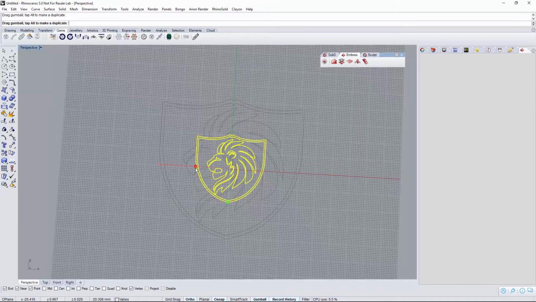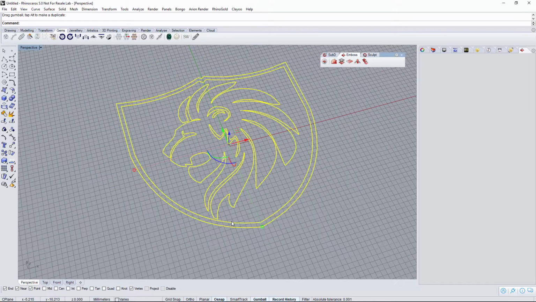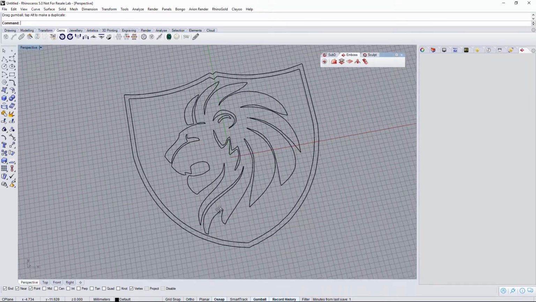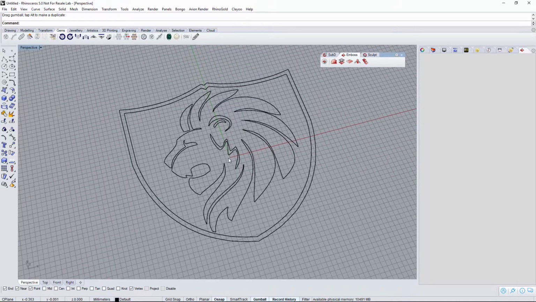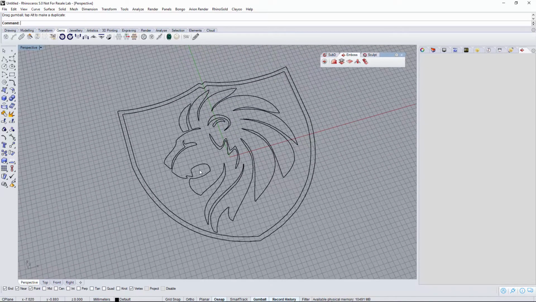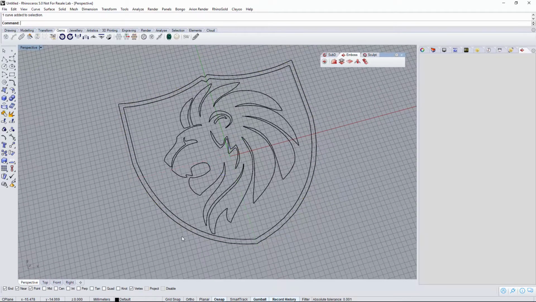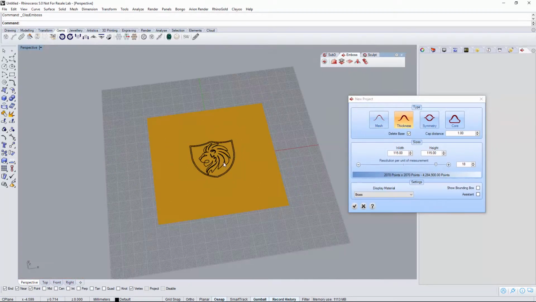Once I have the scale I want, I will start my Emboss project. I'm just checking all the curves, everything looks good, so I'm going to the Emboss, and the first step is always to define the project settings.